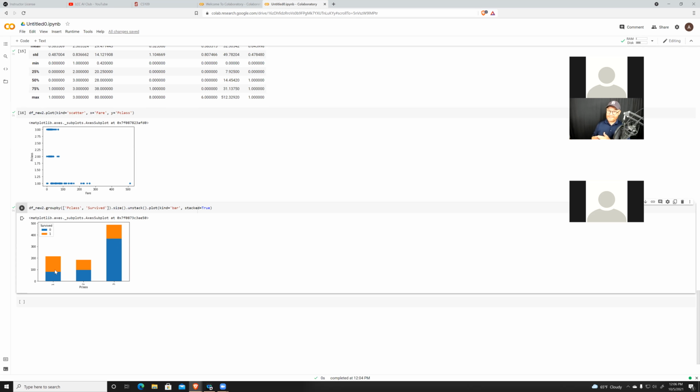So that looks like that could be a reasonable predictor, right? If we're trying to guess, hey, who survived, who didn't, this is a reasonable predictor. This is something that we could say, hey, let's make sure we use the passenger class.